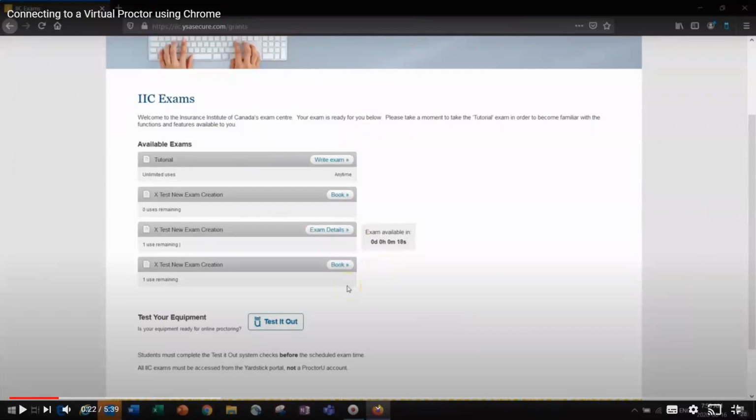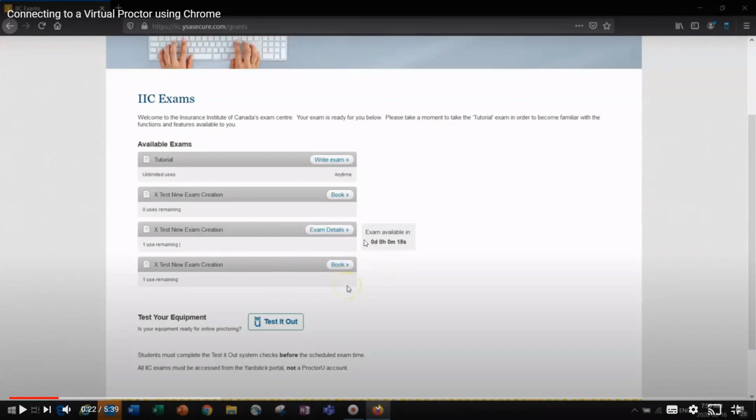Okay, so I want to reach out to Lisa. Lisa's just proposed a question. It's asking about creating a ProctorU account. So something that you're seeing on the screen here is once you get into your exam portal, this is where you would book your exam before you test it out. You may be required to book your exam time before you complete your tested out function.